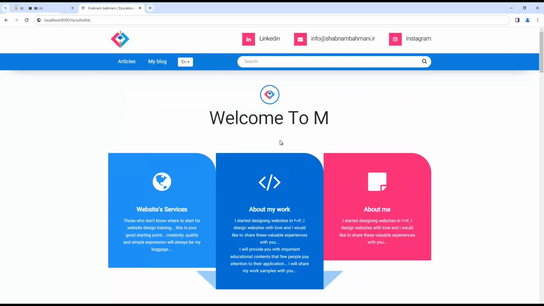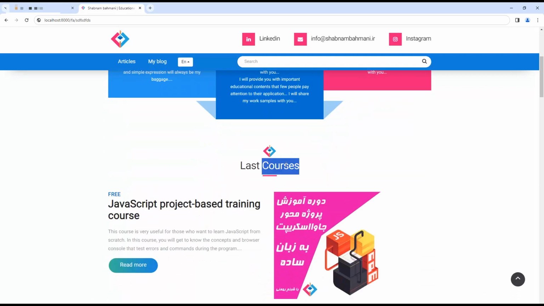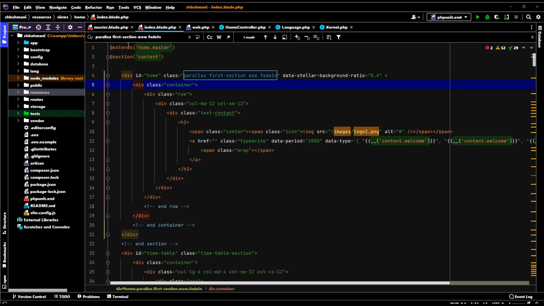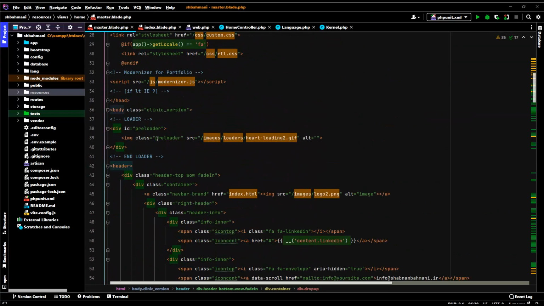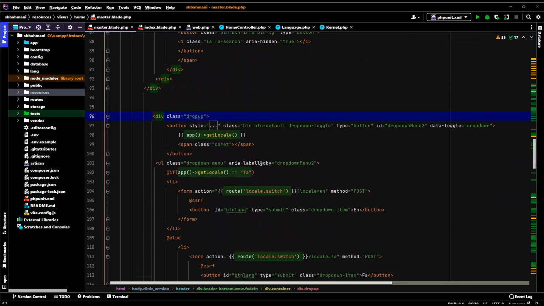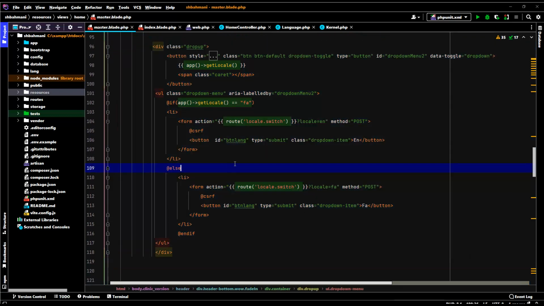I don't want to code anymore in this course. You can pause it and do it from my code, because this is my experience. Why do it from scratch? I show you my website and how it works. For doing that, we need our master page, where the language part is. Let me show you. Yes, this is the language part in our master page, which repeats on every single page.